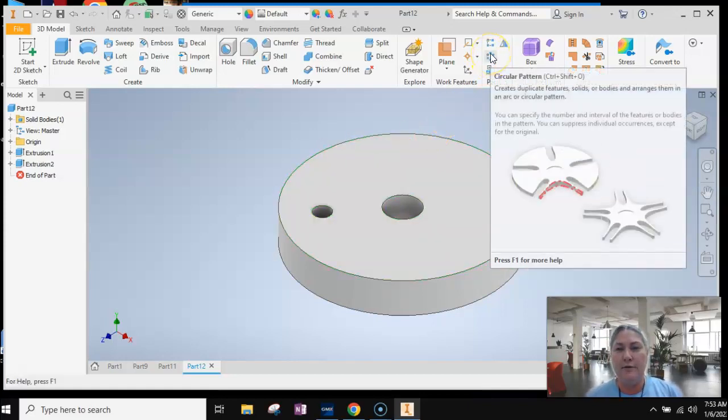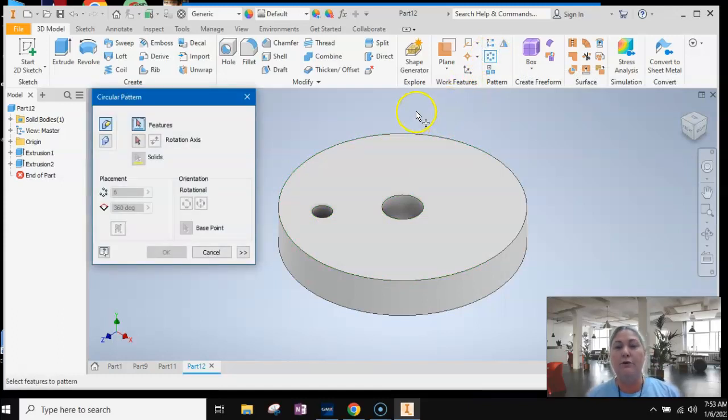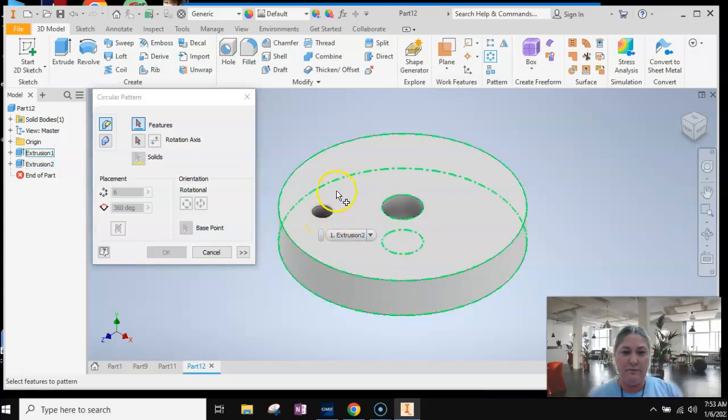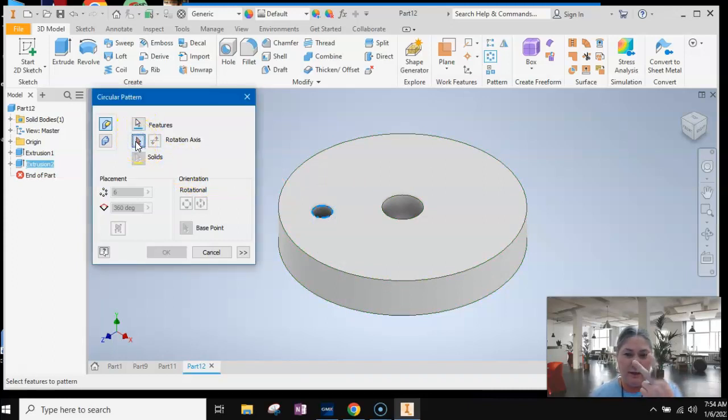Use the circular pattern. Always two things: what you're going to move around, like duplicate, and what you're going to use as your axis to go around. So it defaults to feature, and you have to highlight, and this will be tricky on your certification test, not the big circle, not the center circle, see how they're highlighted together, but just the feature. And you'll see two because it's extruded. So you want to click that, left click it. Then you come back here and you switch to rotation axis. Always two items, the feature and the axis.